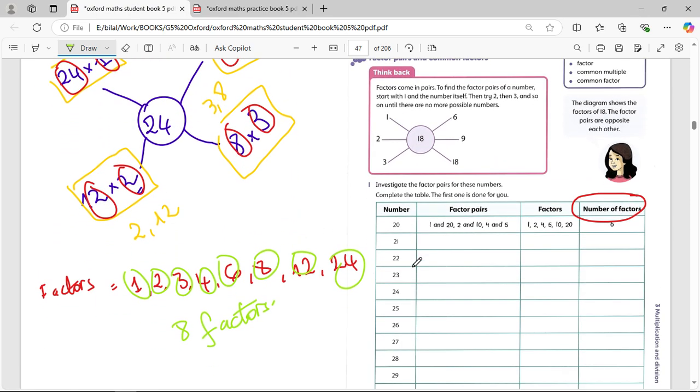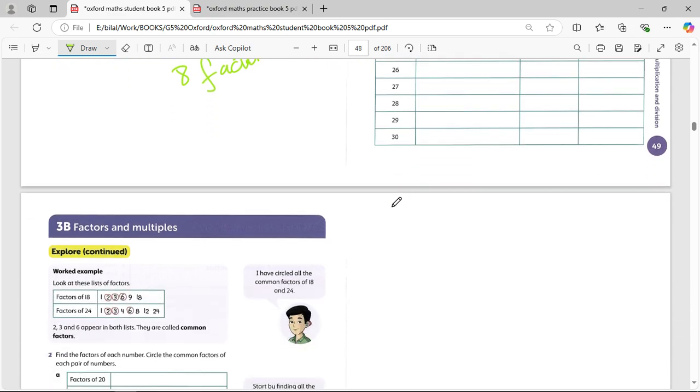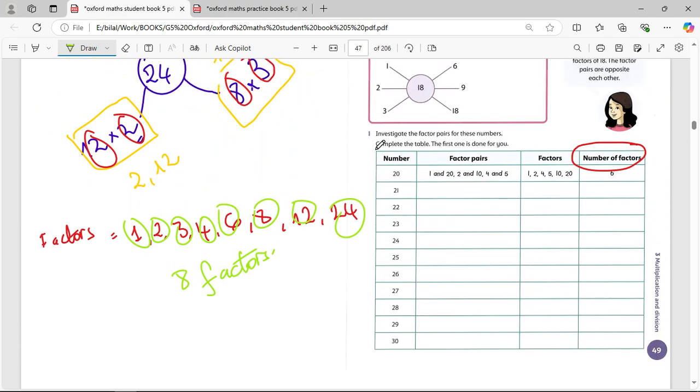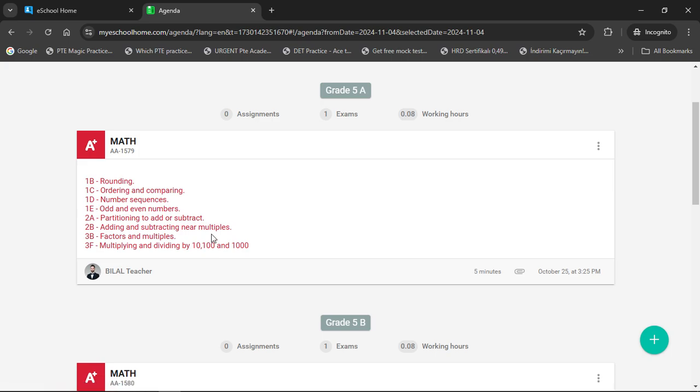And you keep going, the same thing. This one we did many times. How do we find the factors? 21, 22. 22 is just 2 times 11, there's nothing more. And 22 times 1. 22 times 1 and 2 times 11. So we have only 4 factors. Alright, now here. Okay, factors are finished. There are no multiples, guys.